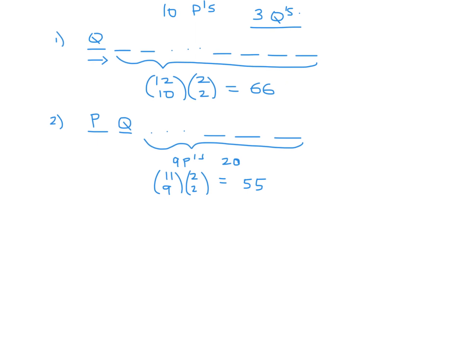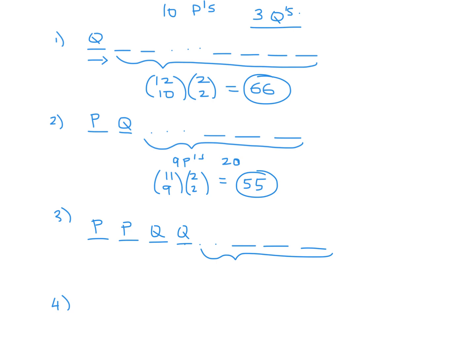Okay. Now we have another scenario. I think we have 4 scenarios in total. So the third scenario, we got 66 here, 55 there. The third scenario is when you start off with a P and a P. Now the only way to make this non-predictive is that the next 2 are Q's. So then we have to place these guys, and we've already placed 4, so there was 13 in total, so we have 9 more. So from those 9, I think there's only 1 Q and there's 8 P's, I believe. So it becomes a 9 choose 8 scenario, and then a 1 choose 1, and that's 9.